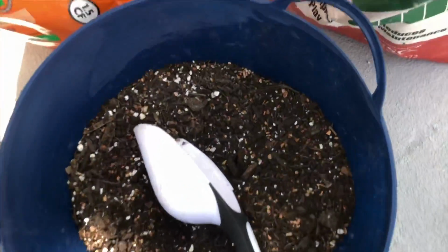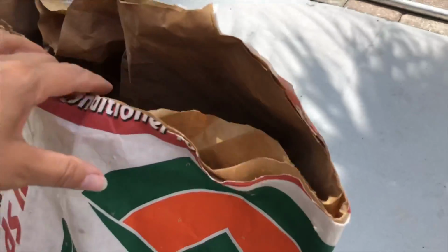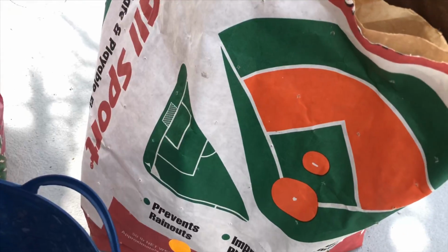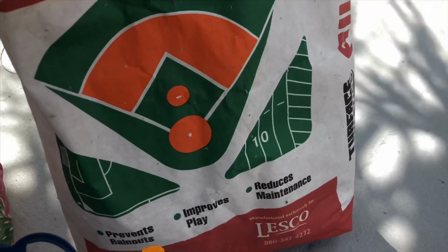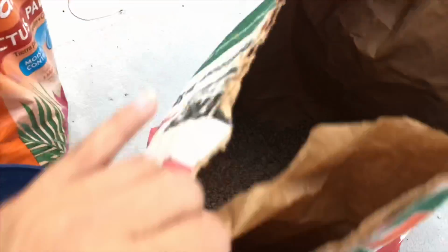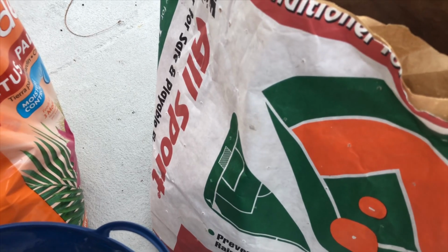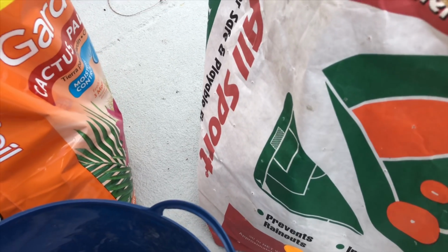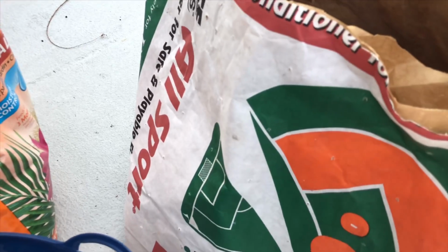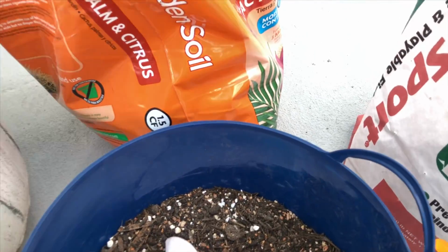And for those of you that are new and don't know, I use the Miracle Cactus soil because that's what I have here. I've never seen anything else. And then I use Turfus. Turfus is used in the softball fields to help it dry quicker when it rains, I guess. So I've been using that. I've read many people that have cactuses use it. Even the guy, when I went to purchase, said lately a lot of people, like people with nurseries, have been buying this. So that's what I'm using so far. I haven't had an issue. For now, I would say it's fine. It's perfectly good. If you can't get pumice and you can get this, that's great. But perlite also works.